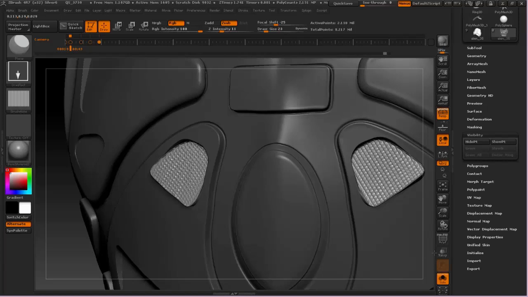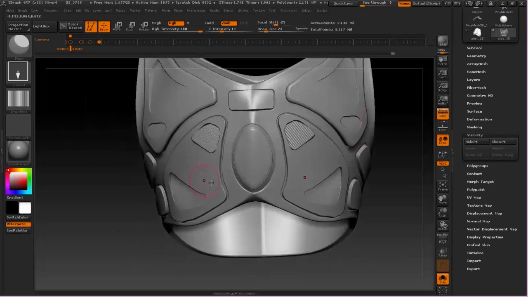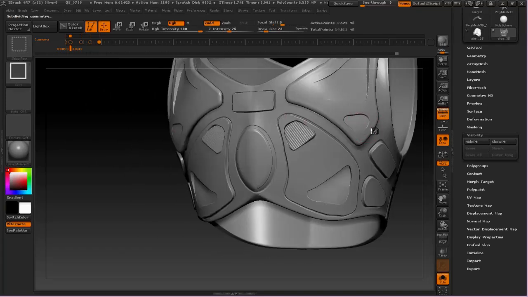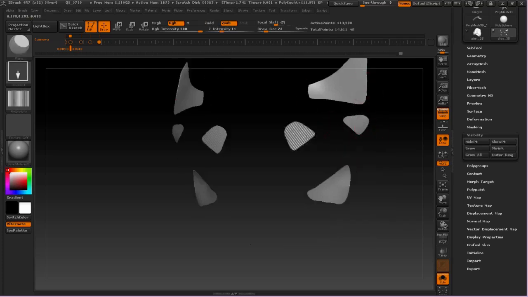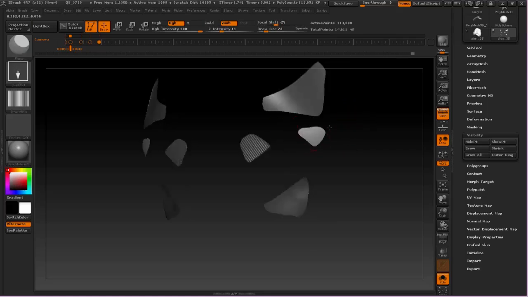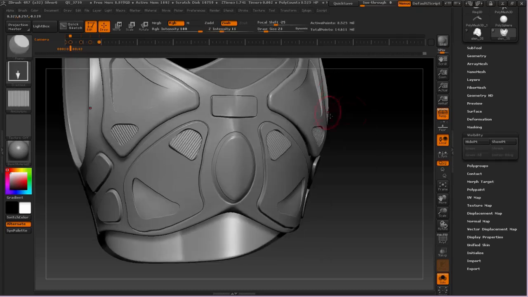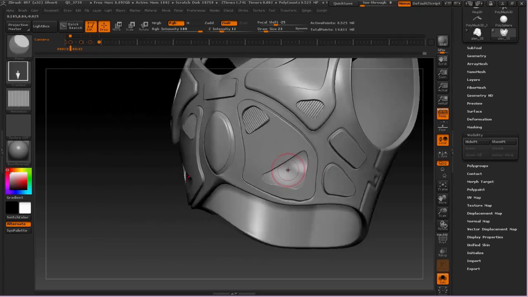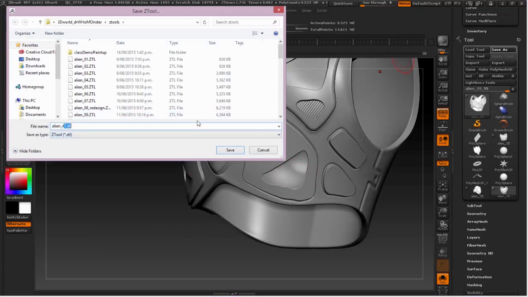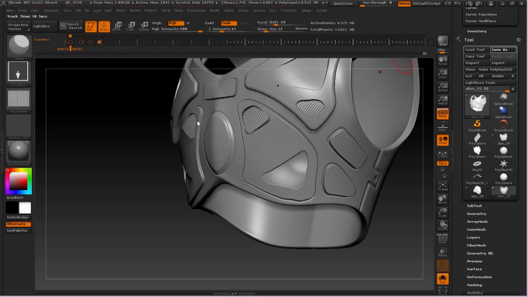I turned up the tiling on it, and just make sure that you drag that depth control down so it's actually pressing into the surface. That's one thing about that planar brush, it's not really going to be visible on most surfaces unless you go into the brush controls and bring that depth slider down and embed that down into the surface. There we go, just adding a little bit more venting in here. Just doing what we can to further break up that surface and create some visual interest.